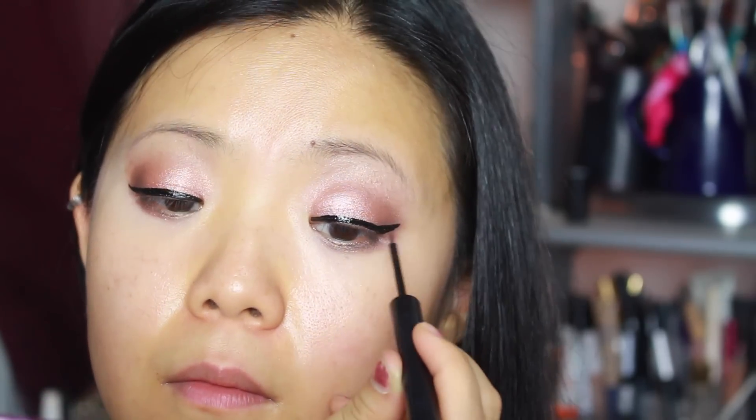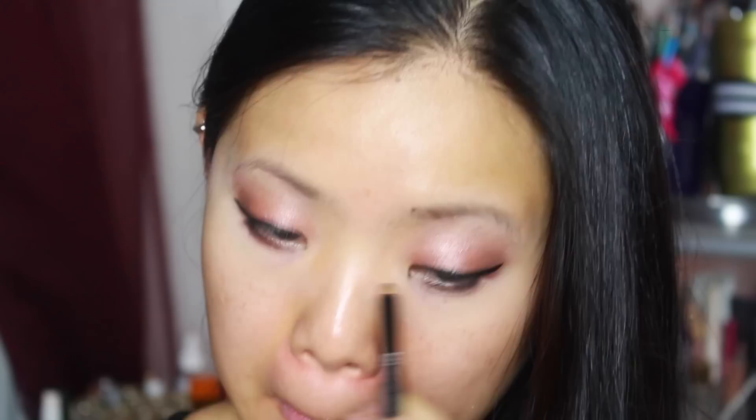Now it's time to line our eyes. This is one of my favorite NYX liquid liners — it does a great job giving a little bit of cat eye. And of course, don't forget to tight line a little bit. Now I'm going to use my current favorite foundation, Better Skin. It gives a dewy finish, which Kylie Jenner has. Then don't forget to set everything — this is Physician Formula.